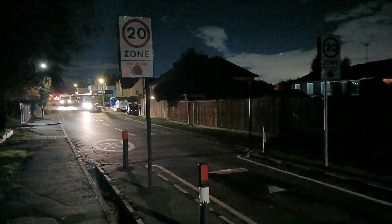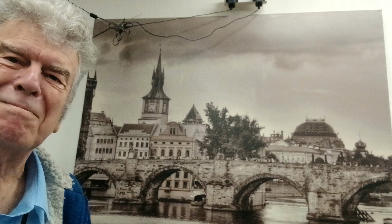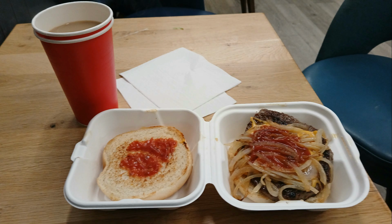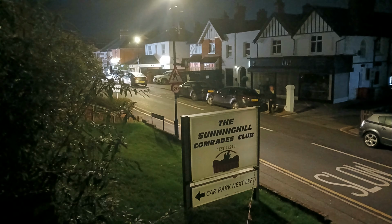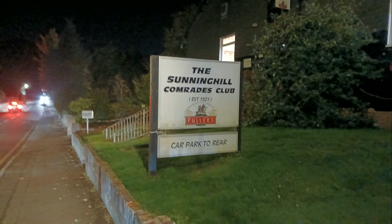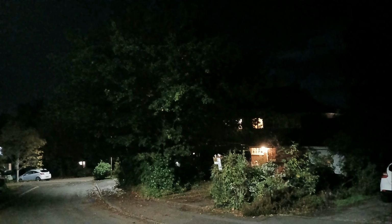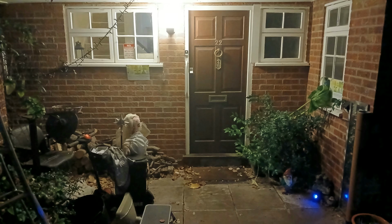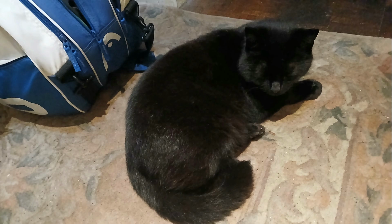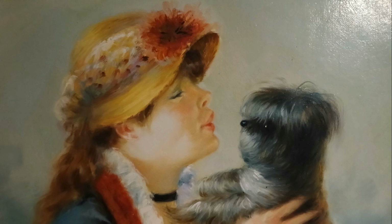And yeah, down into the village, obviously get in later, past La Sorrentina into the Flame. And yes, had my usual there, cheeseburger, into the Comrades Club, time spent there. And I had a few messages coming from both Juba, yes, hi Juba, and Adriano. So, I will say that Juba treated me to a cheesecake. I couldn't do it the other way round, apparently. Yeah. And back home, there's Toady guarding the rackets. Anyhow, that's the end of the photo trail.